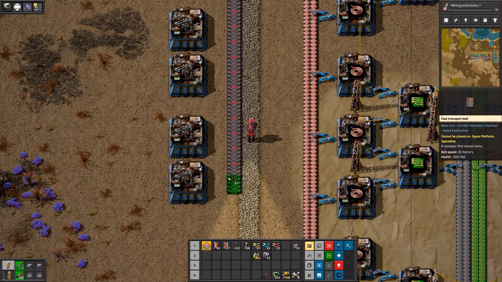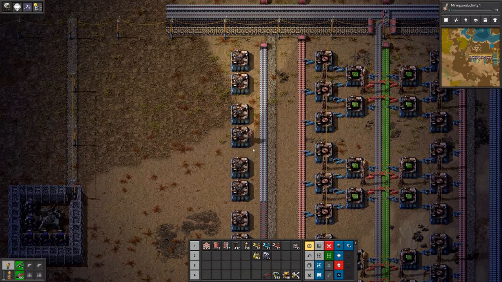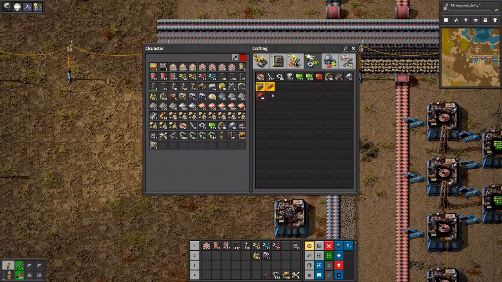Take out this, I think you'll be okay. You need 10. Oh, you only put 20 in there. That's 10 iron gear wheel machines. You're okay. Alright, let's get rid of that. Trying to save some power here. Basically, you need another 10. That is insane!